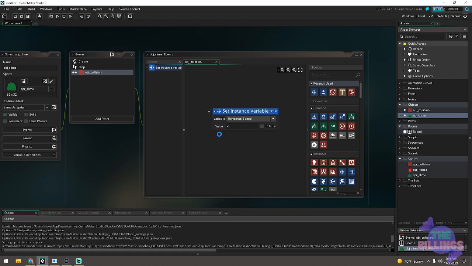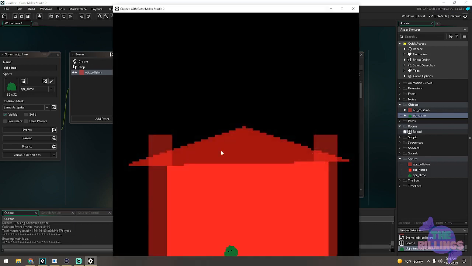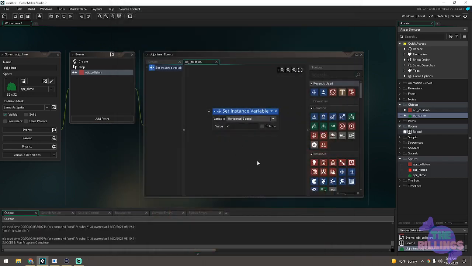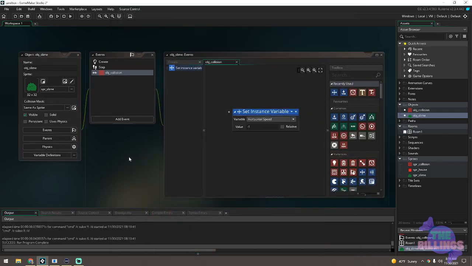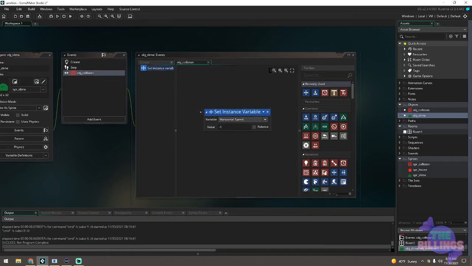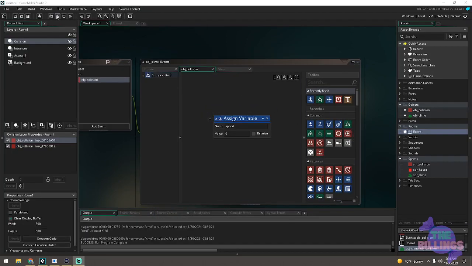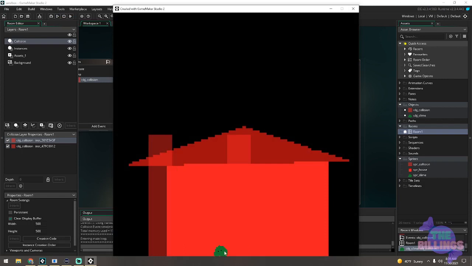Let's see if I got this right. And he bounces off and goes the other way. What about this? Ooh, not quite, not quite. So, weird collision here, or weird thing here that doesn't really change him. That's something I may have to fix later, off camera. Alright, after like 15 minutes of trying to get this to work, could not get it to work. I'm going to have to come back to this later, but for now, to the student who wanted this specific thing, the slime now stays here.